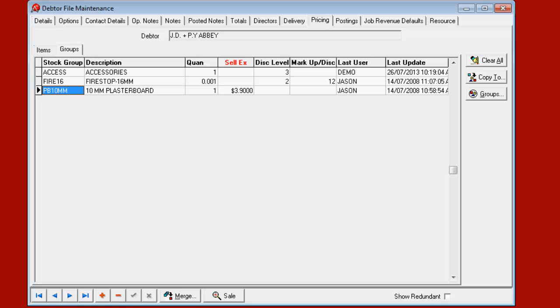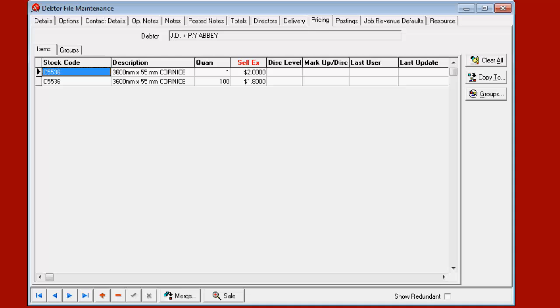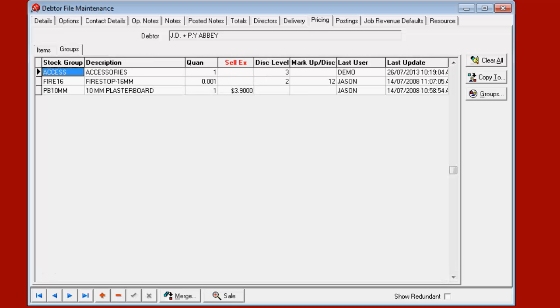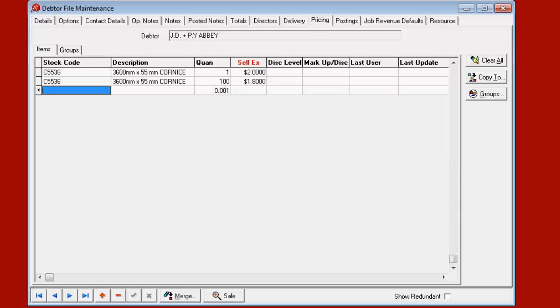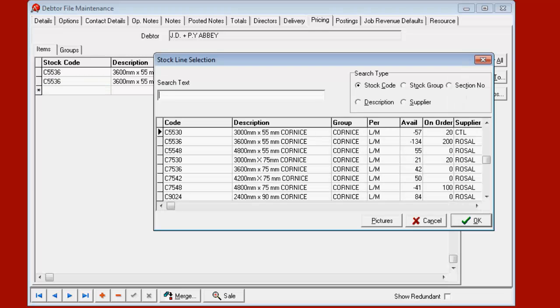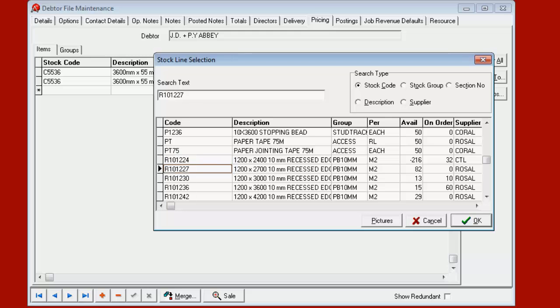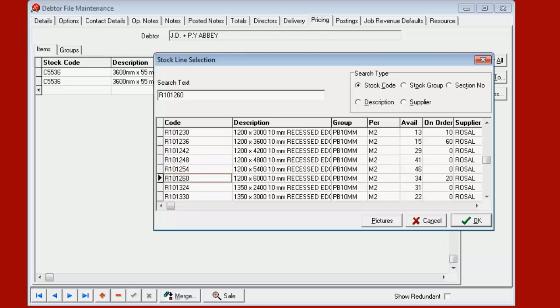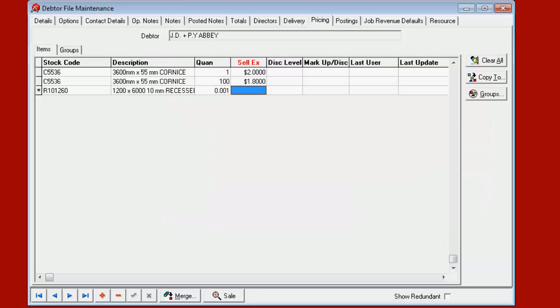So everything we're talking about here will control all the items in that stock group. When we talk about items, the system is now capable of putting a specific price in for a specific product. And an item will override a group, meaning, say we've gone and set up that the 10mm plasterboard is at a certain price, and what I'm about to do is probably not something people would do normally, but I could come in here and I could set up another product out of the 10mm plasterboard group, for example this one here, and I could actually make that a different price.